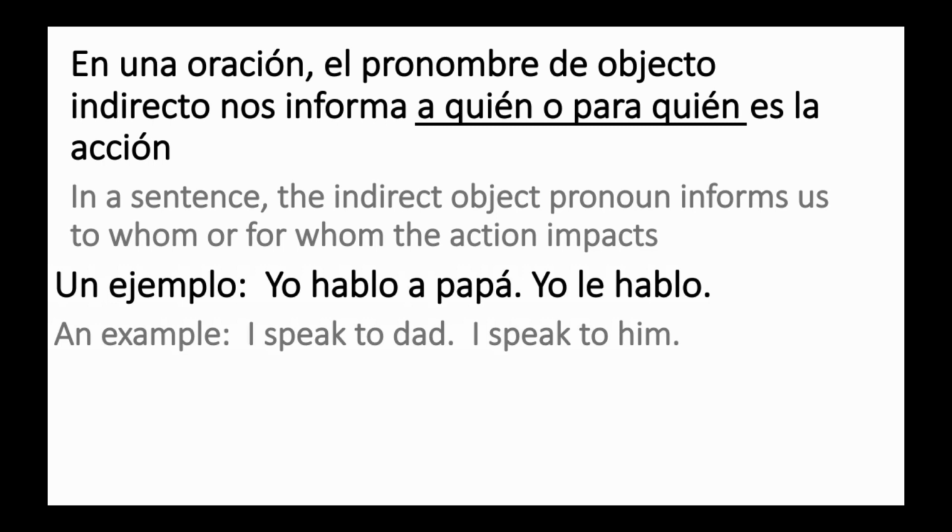However, in conversation, we simplify things. If we all know that we're talking about dad, I could just say, I speak to him. Yo le hablo. Who do I speak to? To him. That to him is the indirect object pronoun. That is the one that we're going to be learning today.